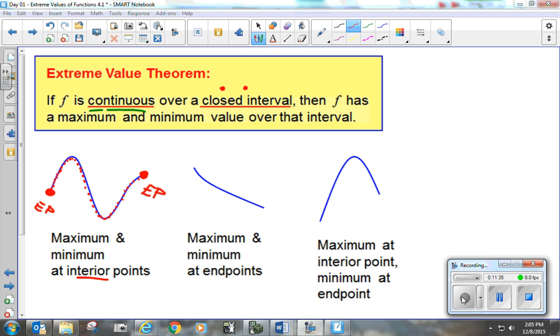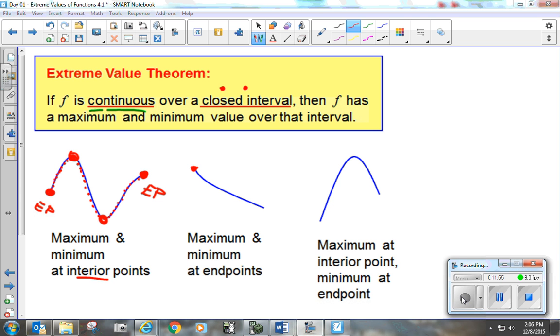So it's telling you the maximum and minimum have to be in interior points. Here is a minimum. Here's a maximum. They have to be interior points. It's just an example. Now this middle one, the max and min have to be at the endpoints. How come? Here's an endpoint. That also happens to be the maximum point. That's the highest point there.